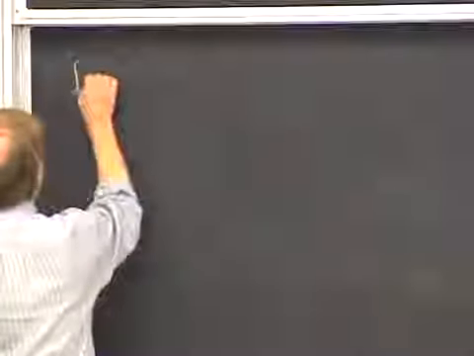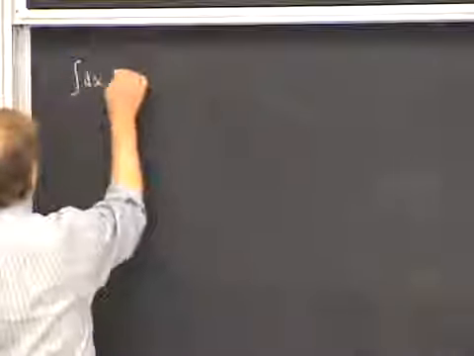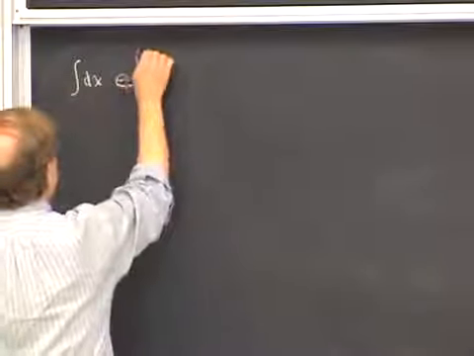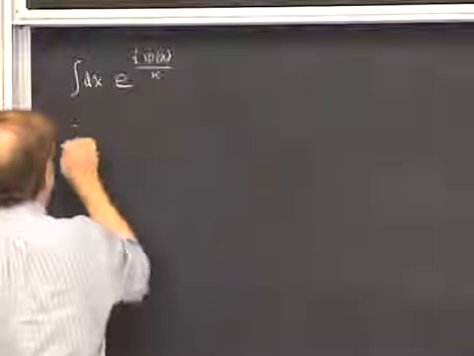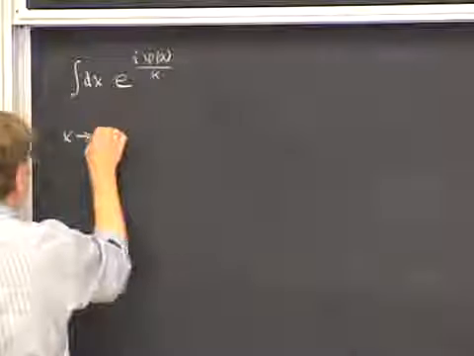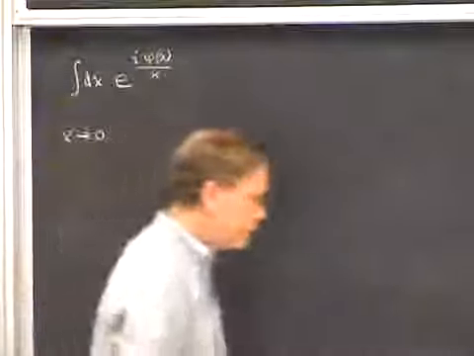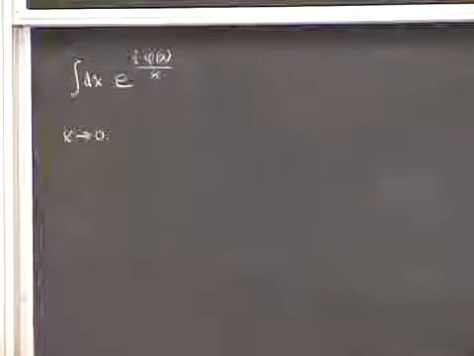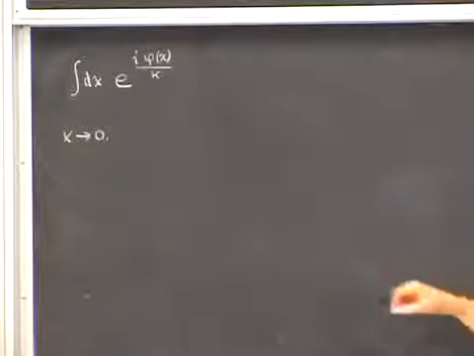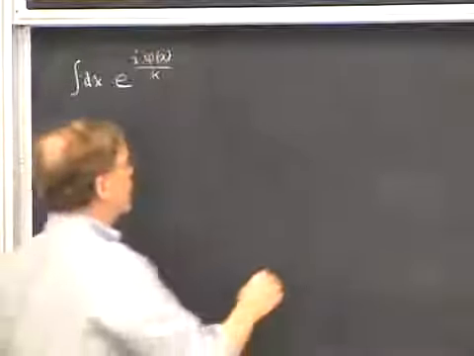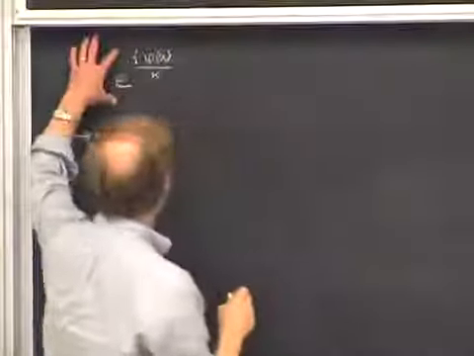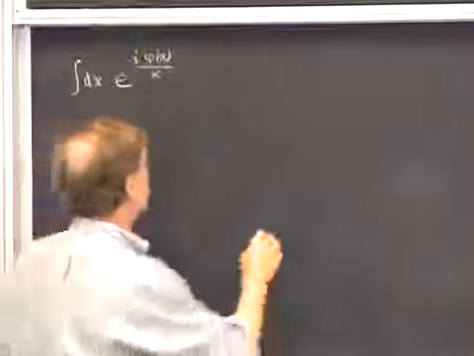phase approximation. Let's take a one-dimensional integral over a variable x. And let's say there's a phase, it's e to the i phi of x like this. And I'll divide by a quantity kappa, and what we want to think about is kappa going to 0, so kappa is a small number. Well, as kappa goes to 0, the integrand, which is e to the i phi of x over kappa, oscillates more and more rapidly. So the amplitude is, of course, equal to 1. We're thinking of phi here being a real function.